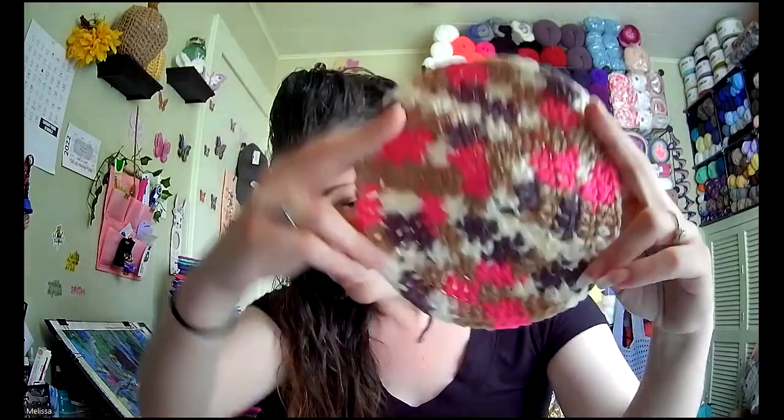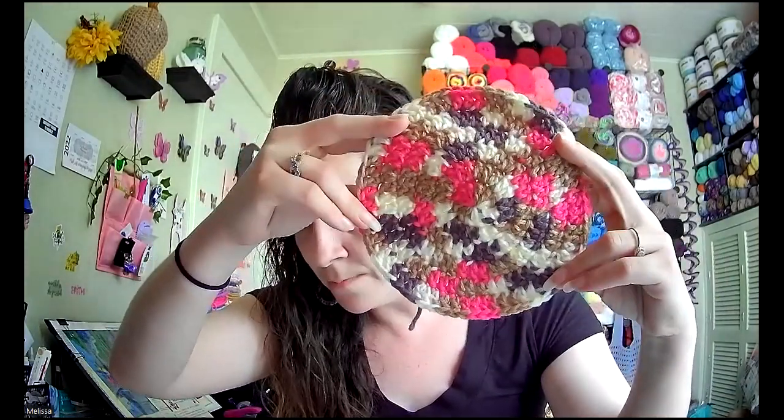But here, I'll show you the swatches in person, on the camera. So here's the round. Okay. This is the size 6 crochet hook, double crochet. This is the, oh, I have to look. Why did I do it like that? Anyways, okay. This is the knit stitch.